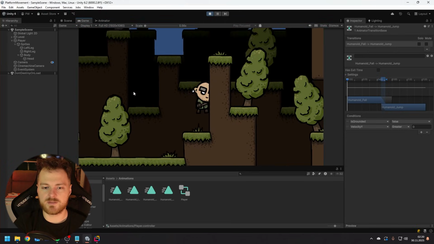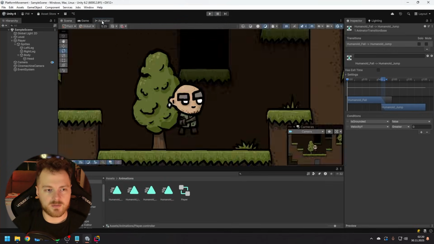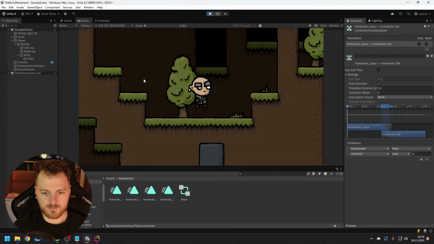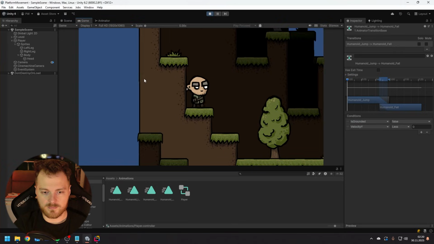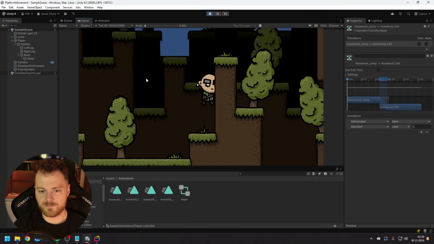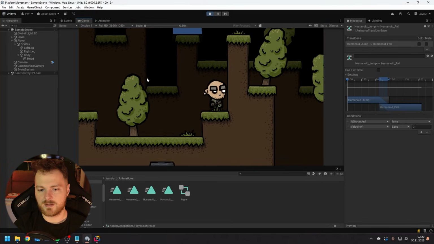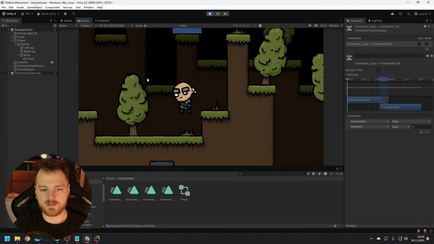Maybe a little bit too fast, so let me change the values to something like 0.2. And now it should be very smooth and very nice. Oh, much better. Nice. So our wall sliding works as expected.